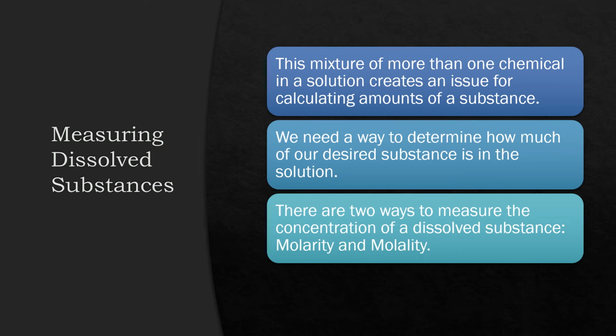Having more than a single chemical compound is a necessary part of a solution, but it complicates calculating the number of moles present for any given substance. We need a way to measure the amount, or concentration, of our dissolved substances in order to convert to moles. There are two major ways of measuring concentration, and unfortunately, whoever named them did not see a problem in only changing one letter. The two major ways are called molarity and molality. We'll look at molality in detail in the next video, but for today, let's focus on molarity.